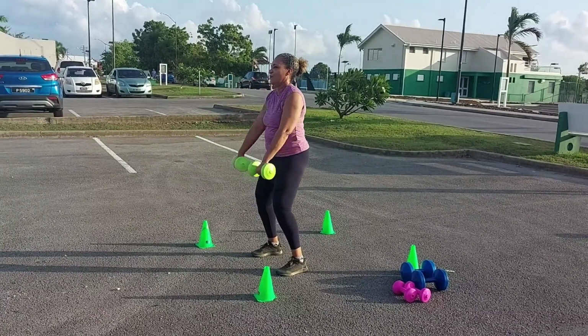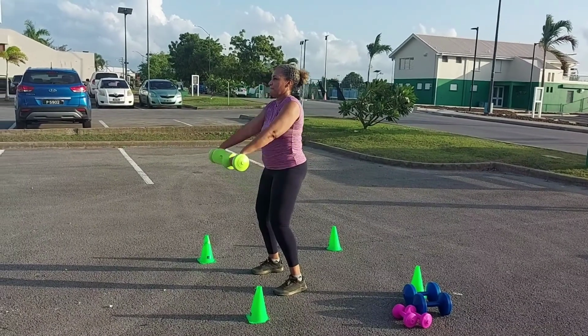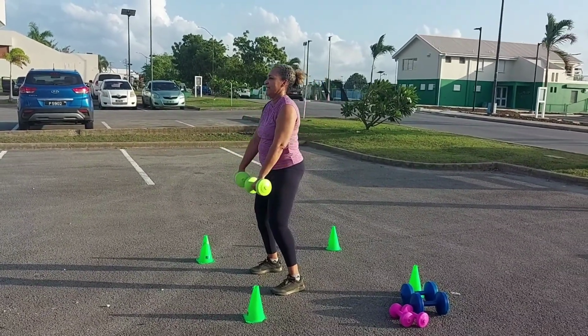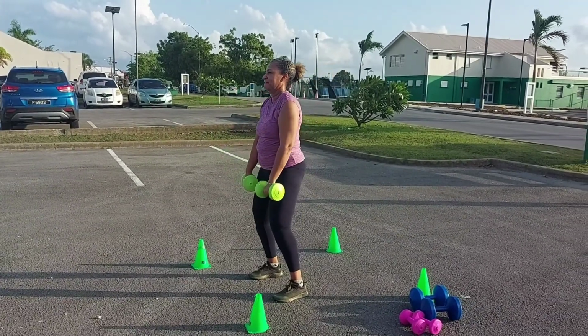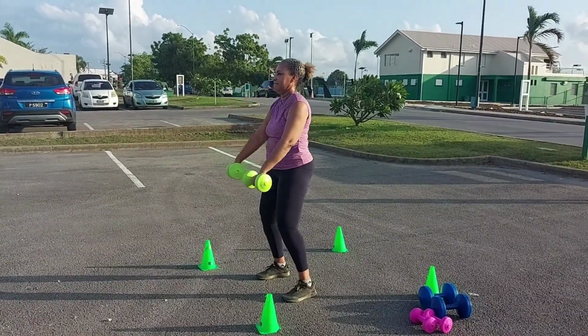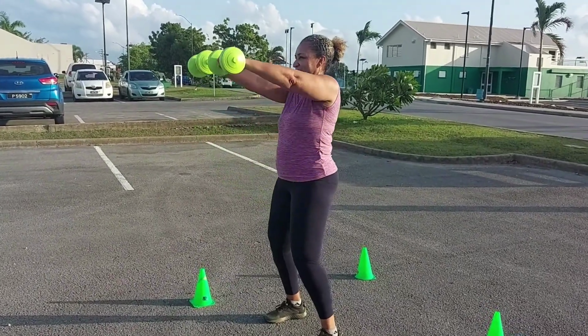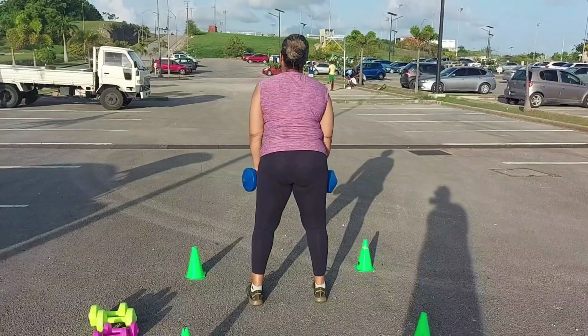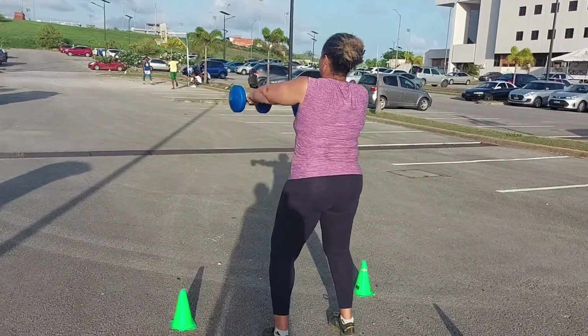Not too high, just right under your chin. Right, keep your elbows, keep your shoulder and your wrist in the same line. Right. Them other ones will come another time. Right, I want you to control it at a short distance. The blue ones are heavier, so just get 5. Keep going. Your toes. Breathe.